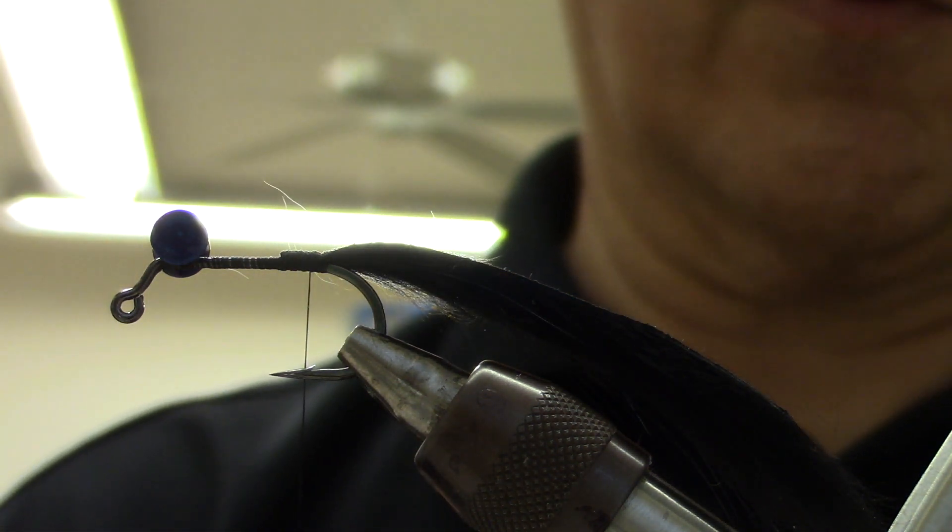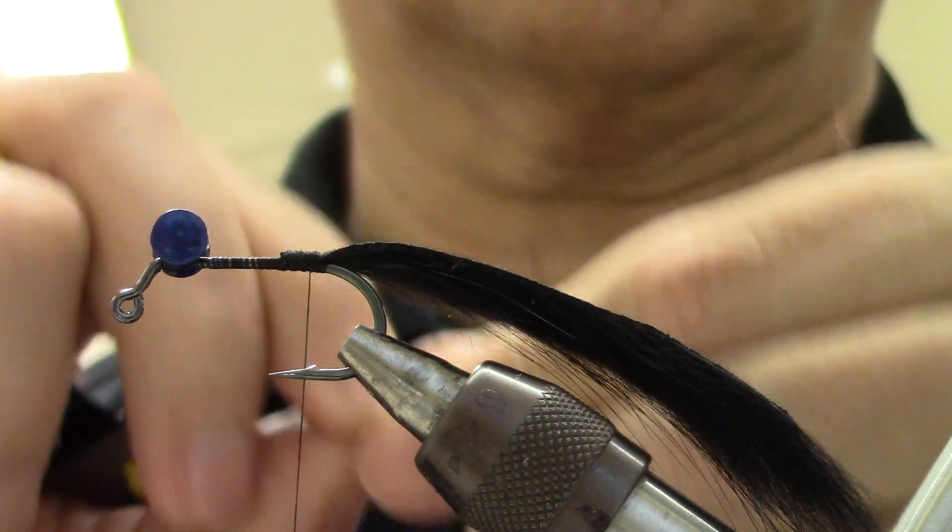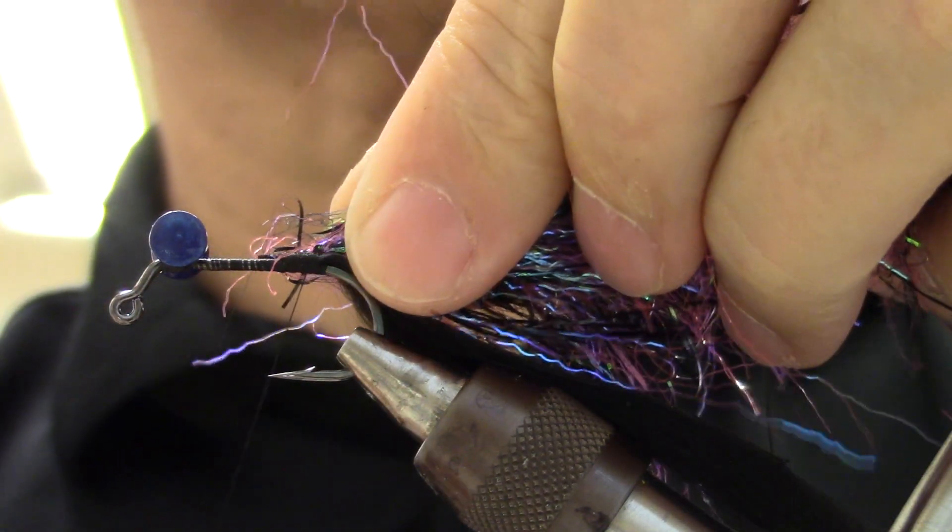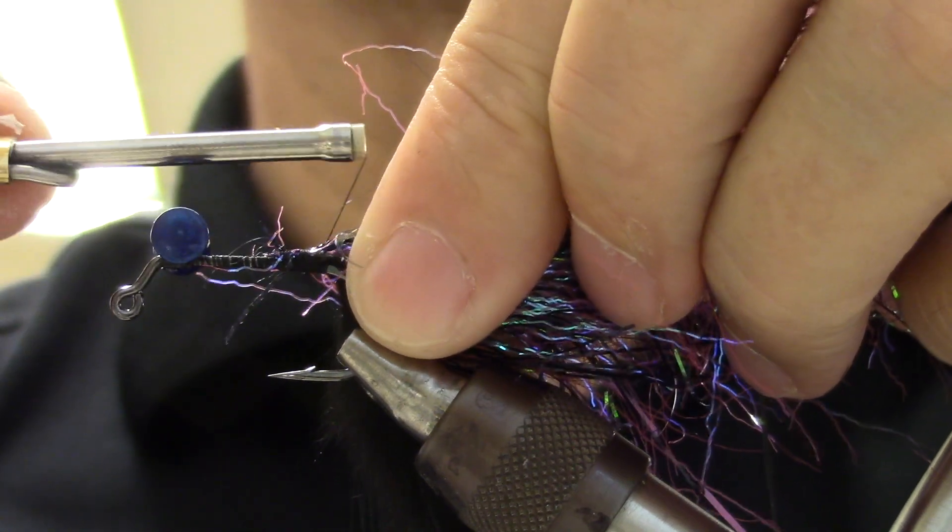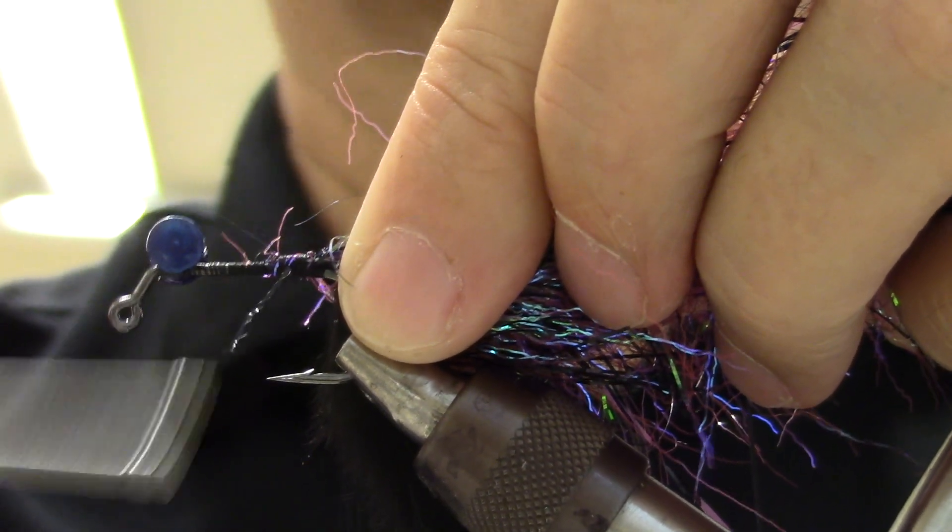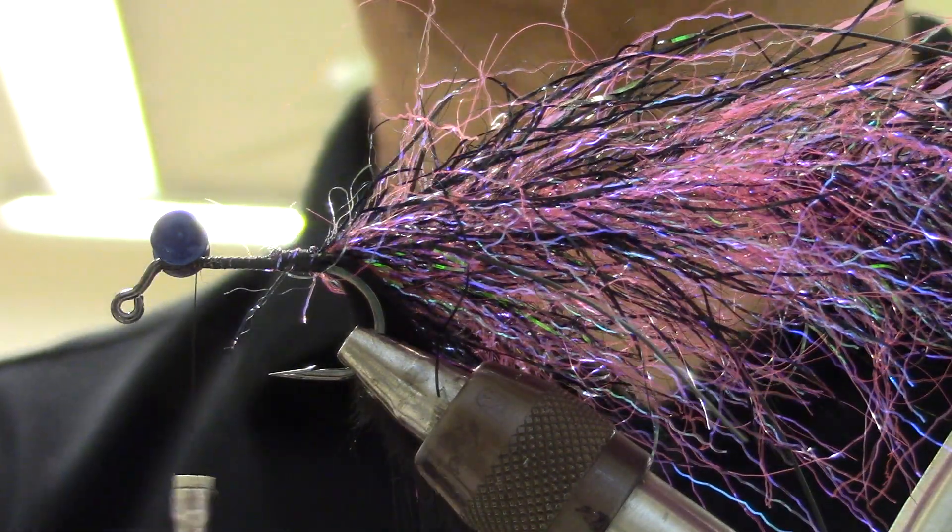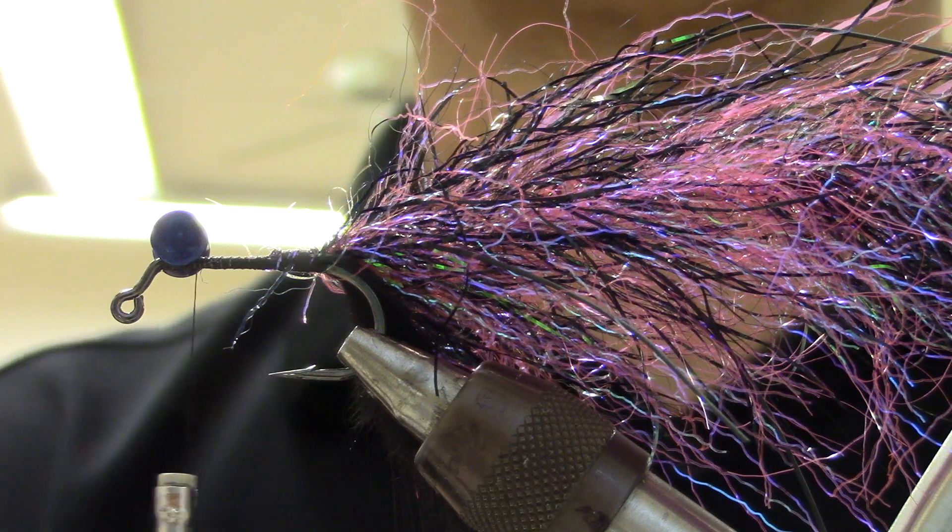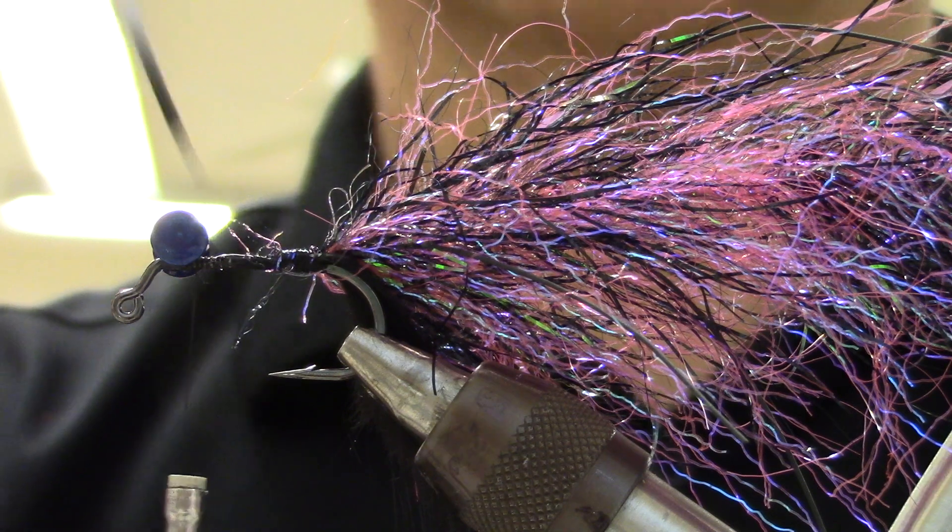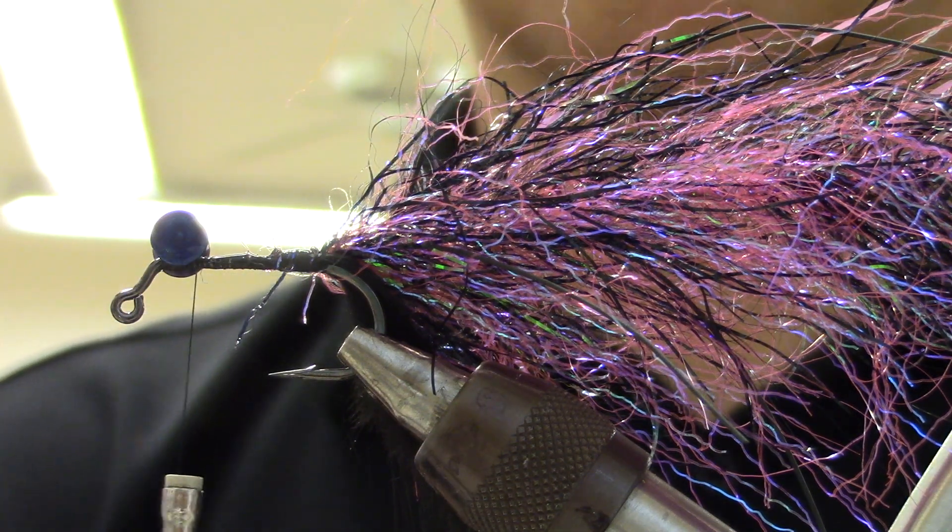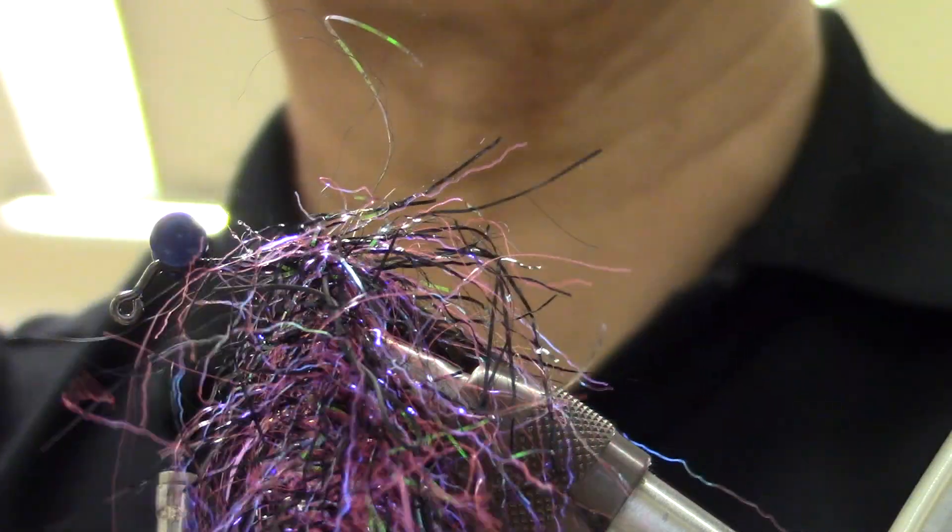So we'll take our dubbing brush. Like so. And we'll just kind of make some wraps. Make sure it's in there nice and strong. And we'll advance our thread all the way up to right in front of the eyes, or right behind the eyes. I'm going to put a little dab of glue on here. This is super glue. Because I don't want this falling apart after my 20th pass. I want it to last out of my 100th pass. Now, what we're going to do is wrap it.